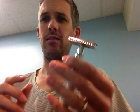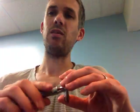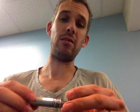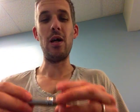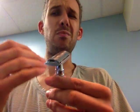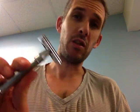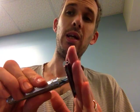I also have the Barley Gold DE89. I actually do a comparison video of this and the DE89 Barley Gold. The price difference is the Barley Gold is a lot more expensive. It's a really cool looking razor though, but this is my most recommended razor and definitely an easy shaver, mild to maybe medium shaver. Just an awesome, efficient razor that is a great daily shaver.